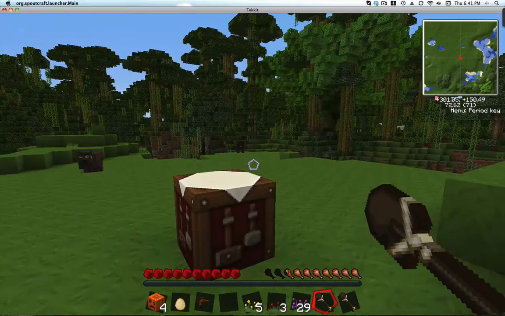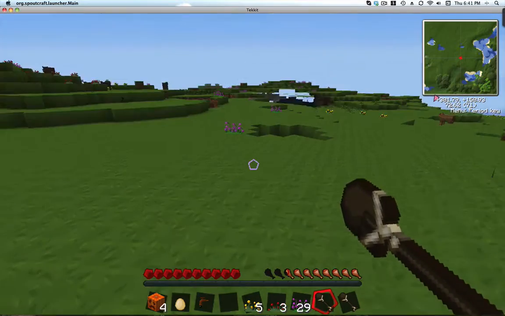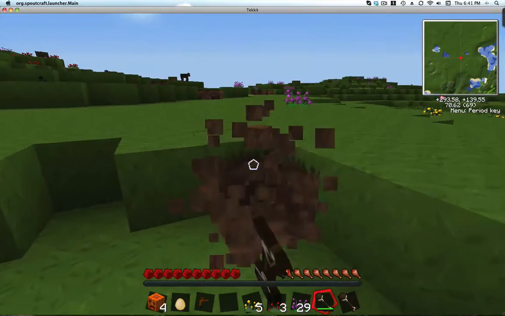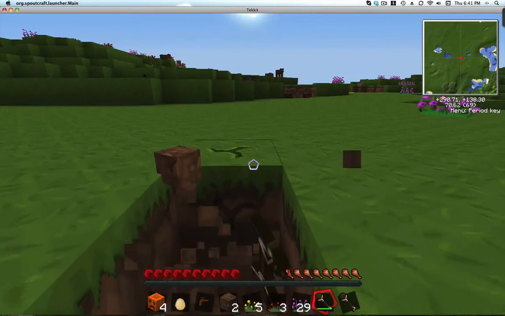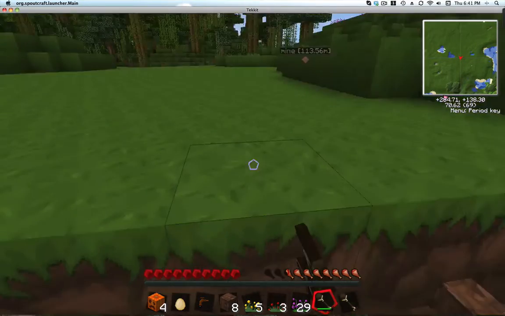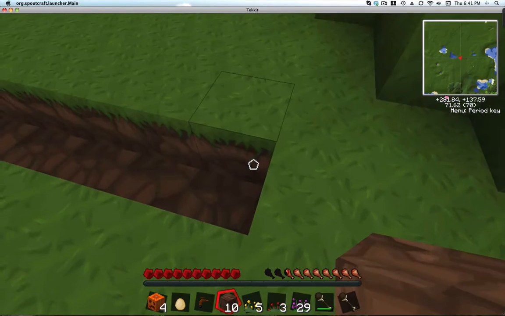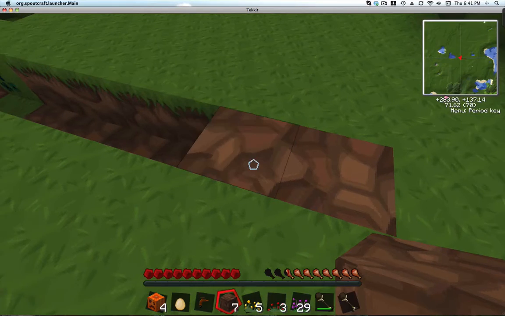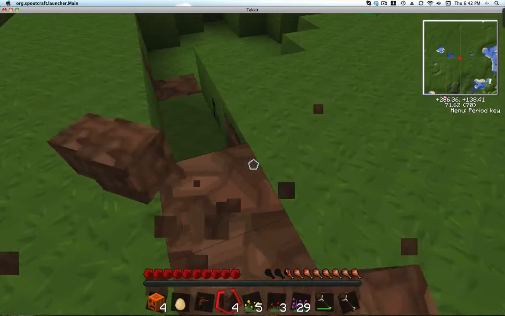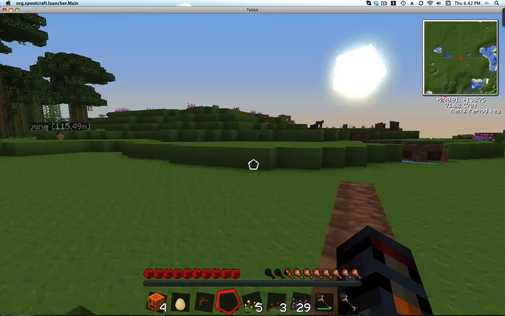Okay, I set down a crafting table so you know where it is. There's some sheep here and cows. Okay, let's flatten this out. Actually, what I should probably do is do this. Okay, where are you in the jungle biome? I'm not in the jungle biome. If you go past the jungle biome, there's kind of plainy hills.